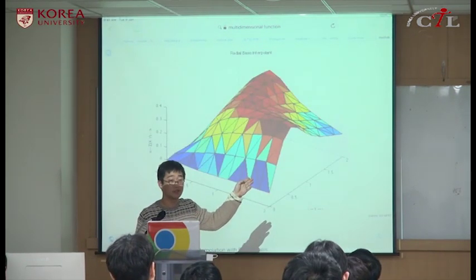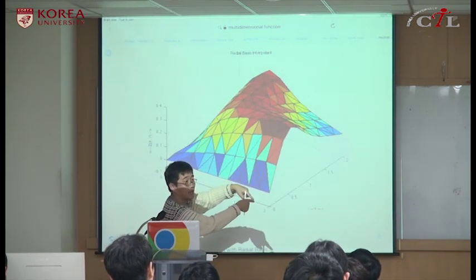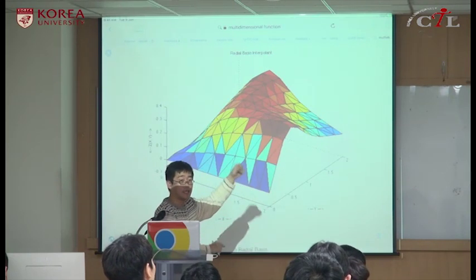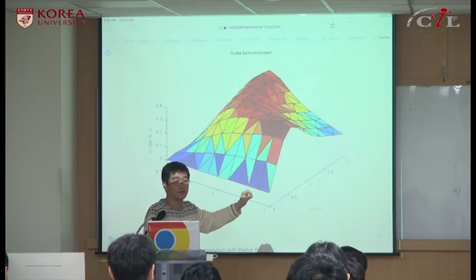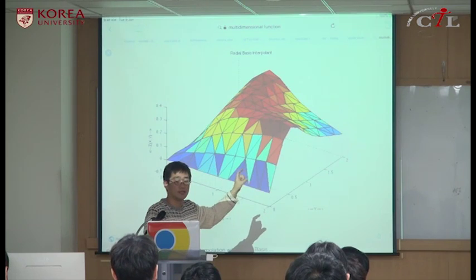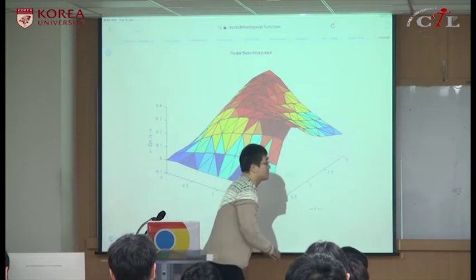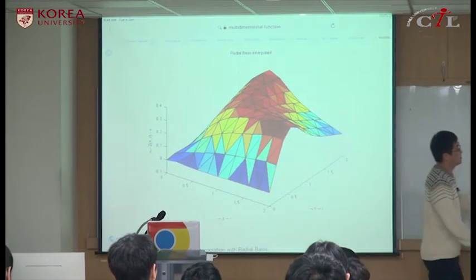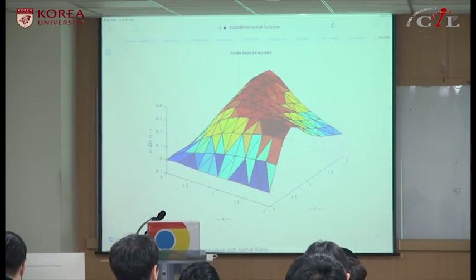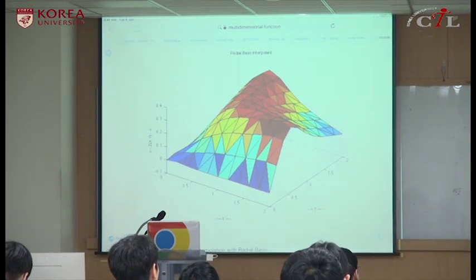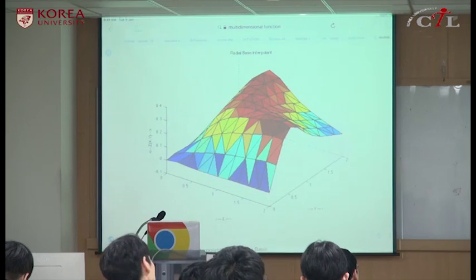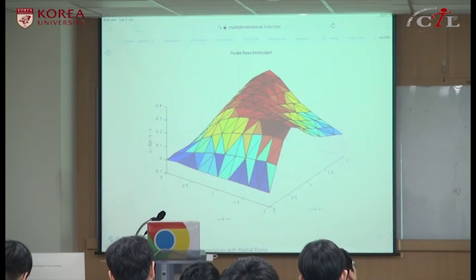Okay, something like this. So x and y are our patch, and the z-axis, the height, is the corresponding pixel value. In that case, let's just stand in the position over here, and then we just compute the gradient. The gradient is basically the steepest direction, right?